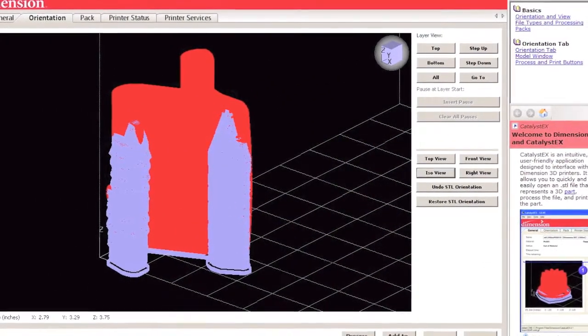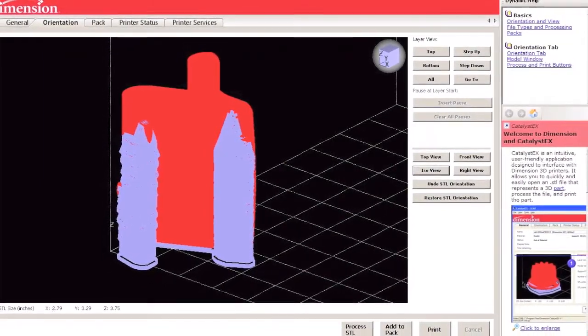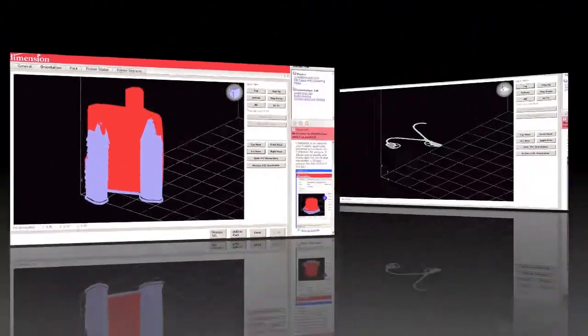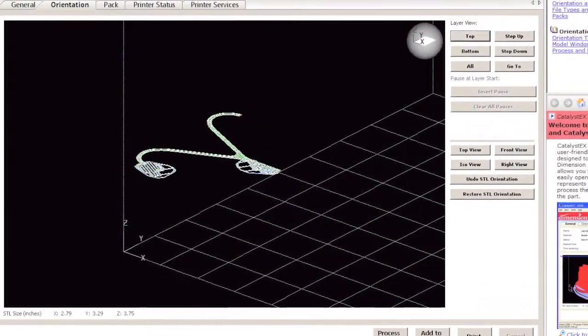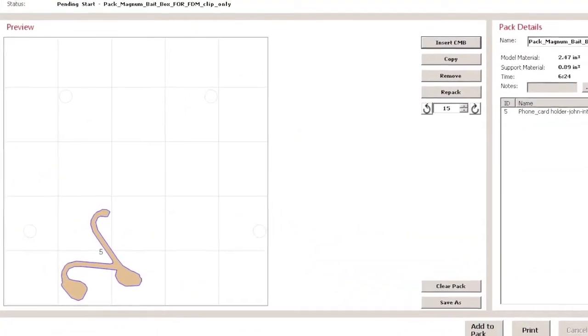Next, the object is put into an inside software that splits apart into layers and adds support material. Then, the software creates toolpaths. Finally, a build sheet is made in the software.